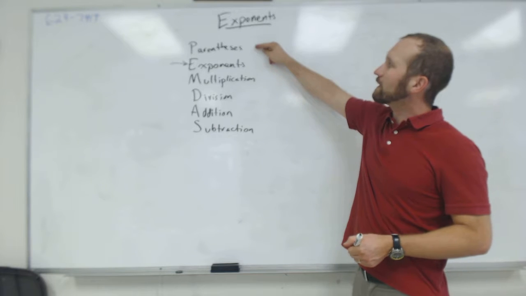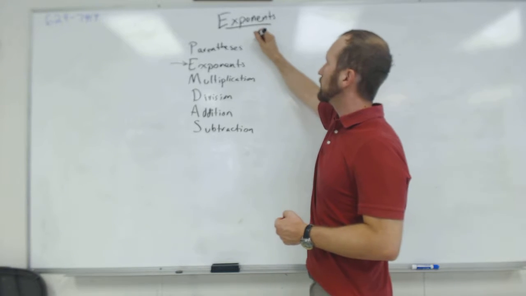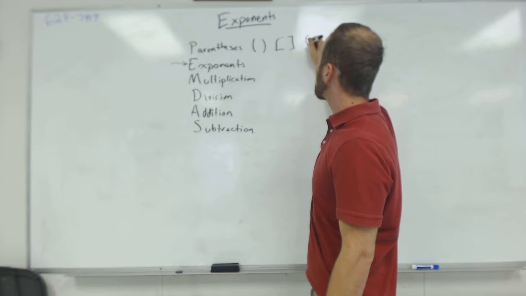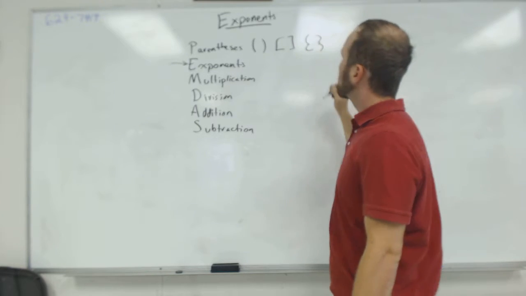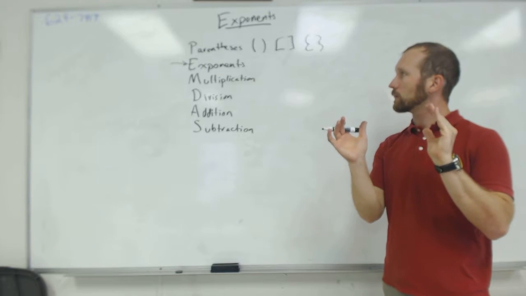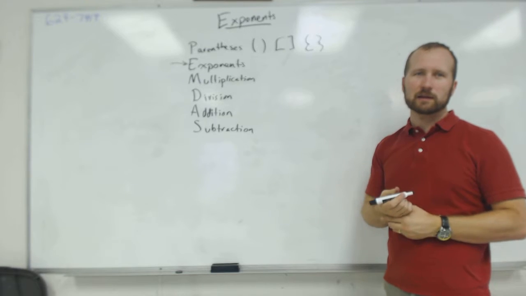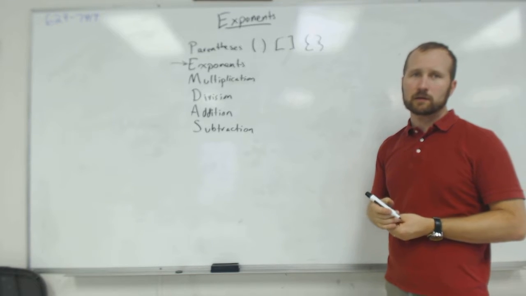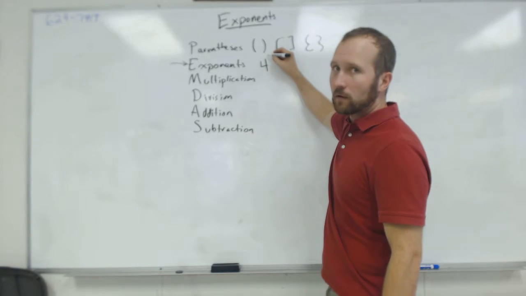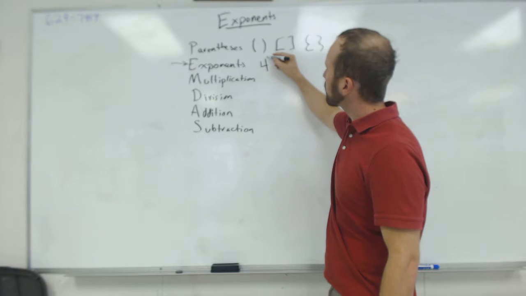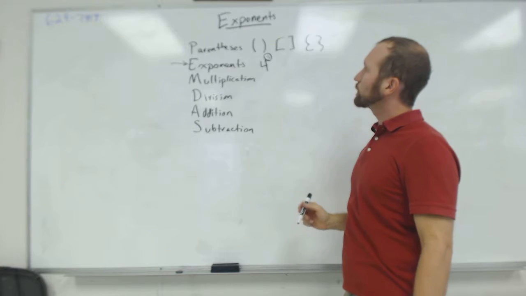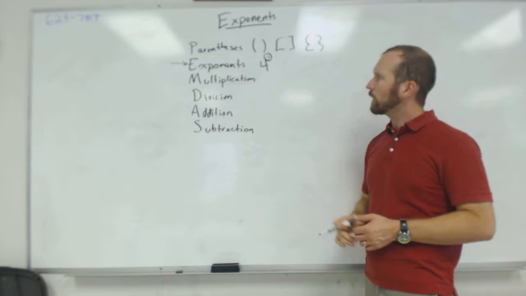So parentheses, remember we talked about parentheses could be like this. It could be like this. Sometimes you'll see curly brackets. Just like any of those symbols, those set aside, do this first. What do exponents look like? An exponent, so let's say you had 4, and then you would have a tiny number in the top right corner. A tiny number in the top right corner, right? So if it was 3, that would be 4 cubed. Exactly. So that is our exponent, right?